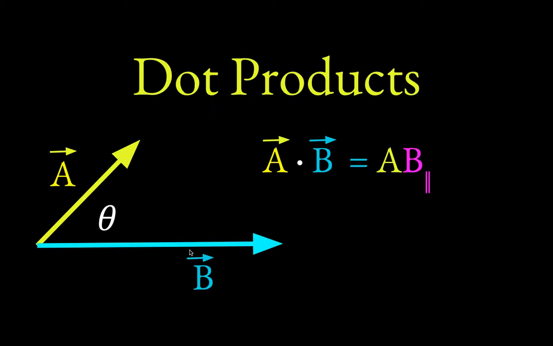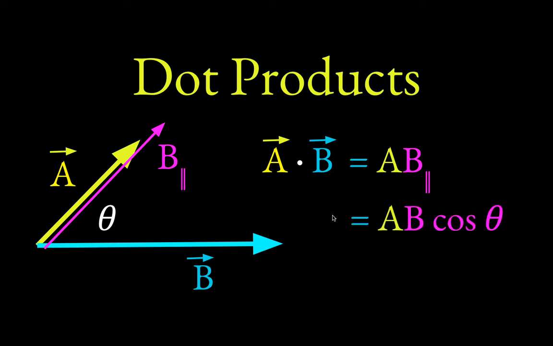So look at how you mechanically take dot products, right? Well, here's two vectors A and B, and you notice that vector B does have a component that is along vector A. And so this would have a positive dot product. All right, so one way to calculate A dot B is multiply the magnitude of A vector by this component of B that is along it, okay? Now, given the way we've drawn the picture, it's adjacent to this known angle, so you could also write this B parallel as B cosine theta. So a way to find a dot product is magnitude A, magnitude B, times the cosine of the angle in between.